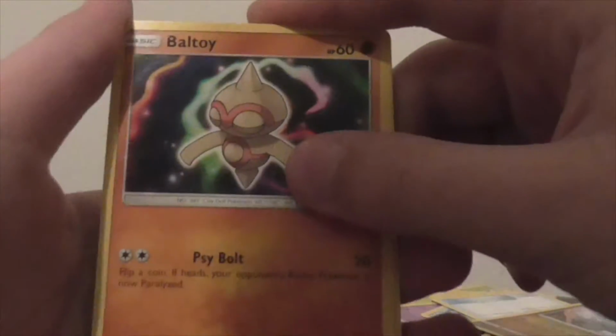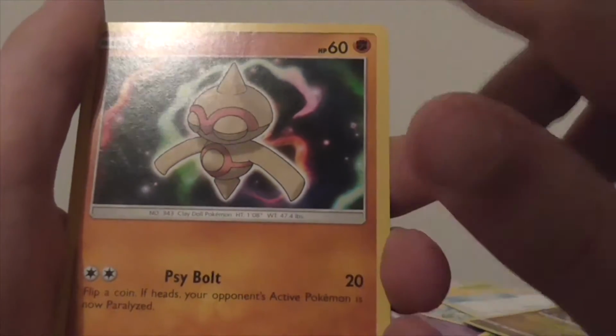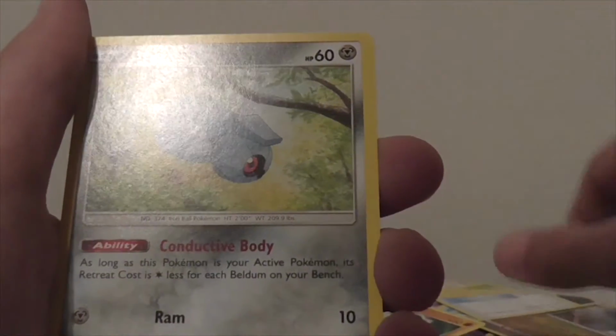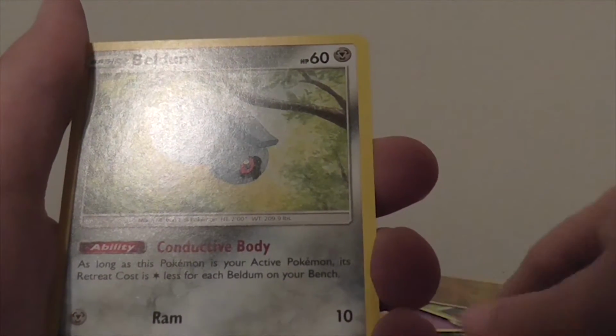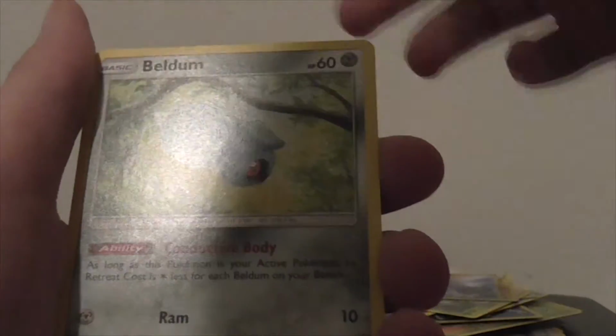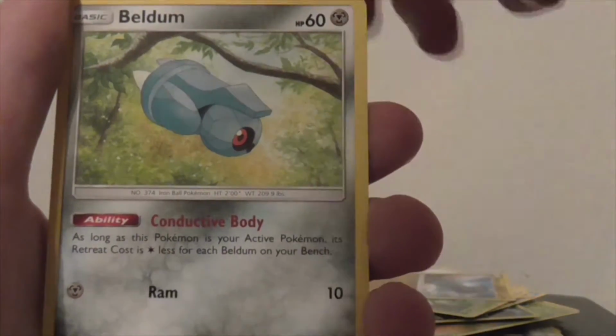You got 2 energies, you got Psybolt. And 20 damage. Flip a coin. If heads, your opponent's active Pokemon is now paralyzed. Oh, this is a different Beldum. This one might actually be decent, because the previous one sucked. It was horrible. So, Conductive Body.